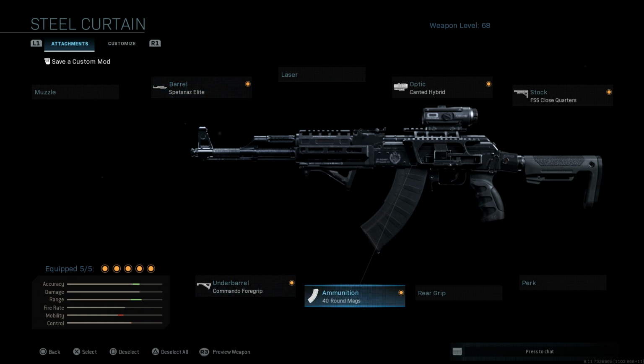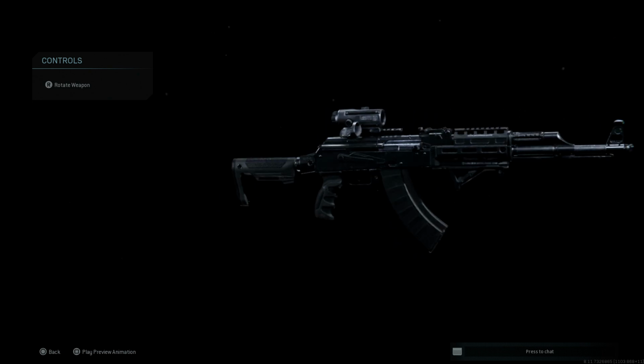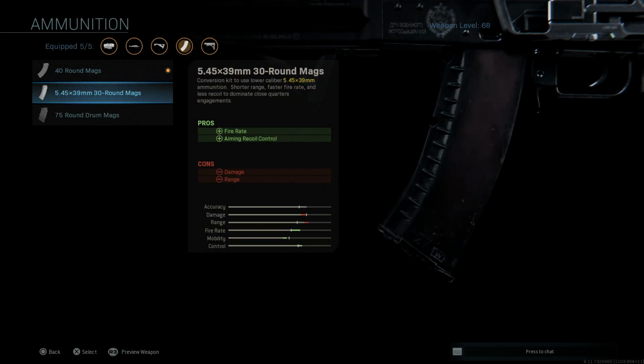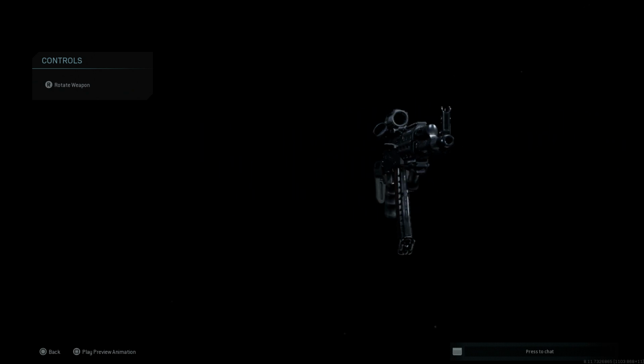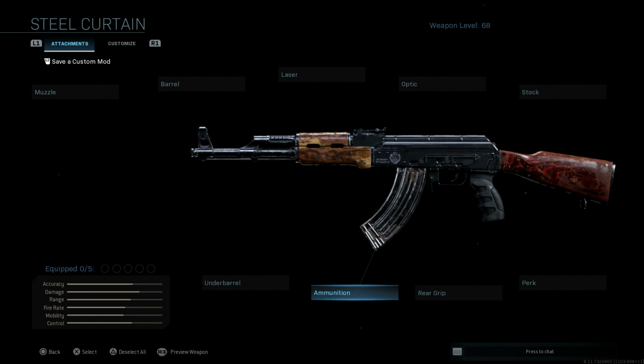In single player, this is actually called an AK-12. This weapon right here, just with the 5.45 magazine on it. So if I were to switch to this, this is our AK-12 by single player in-game Call of Duty standards. Now in real life it's more of a modernized AKM. If I strip this weapon down, you can see you have the standard AK-47.